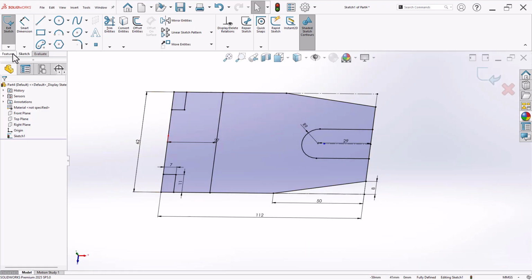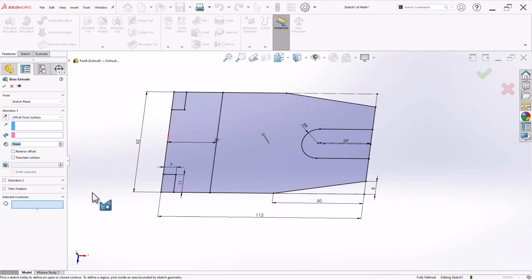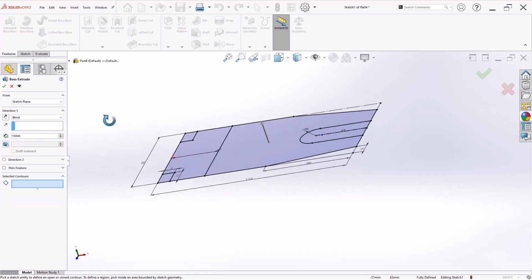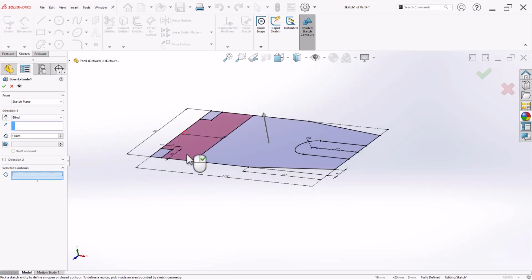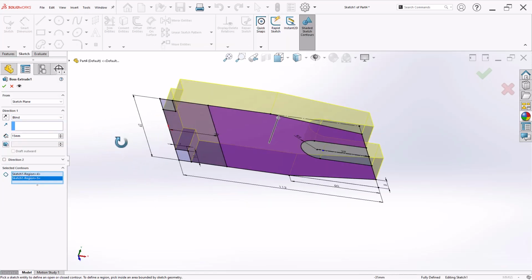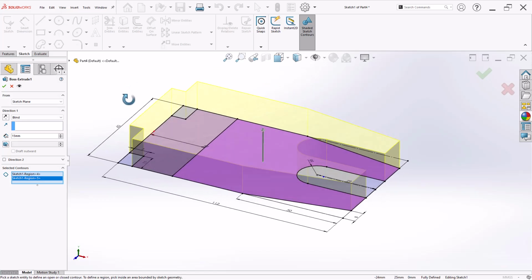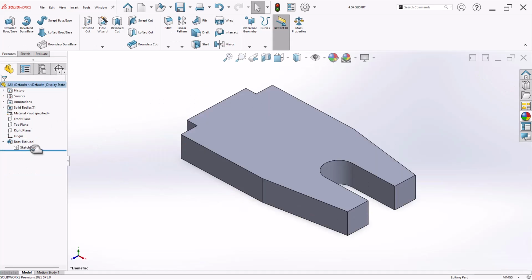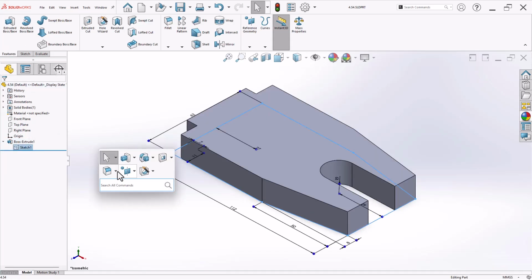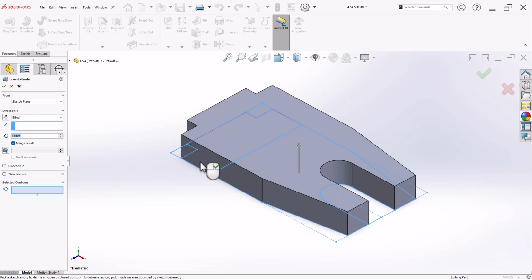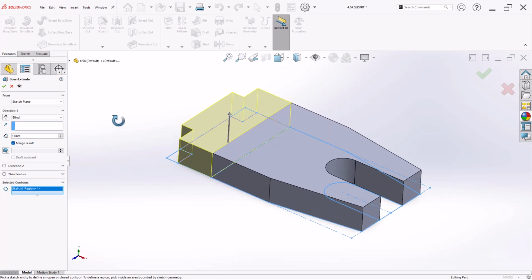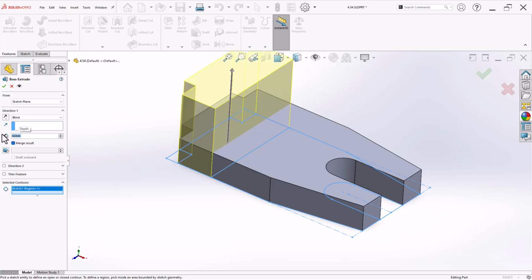Now let's click on extrude. First we are going to extrude and select this region, this region. So you need to be careful what you are extruding, okay? So let's go and click OK. Again, expand the sketch, shortcut key for extrusion, select this region, and here it is overall height is given as 42.